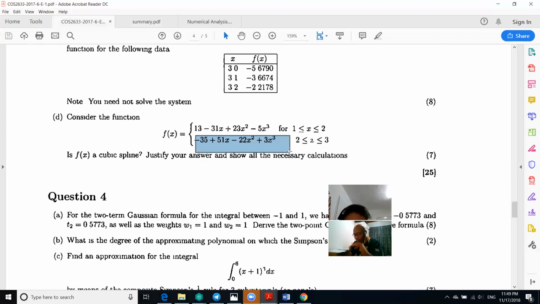Your third derivatives, right? You have 46 minus 30x for the first one. And then you have minus 44 plus 18x for the second one. I got 9x. Yeah, it's 18x. Sorry, my mistake. It is 18x. Let me try 18x. And then we substitute 2 in each. So it's 46. And they don't match, so it can't be a cubic spline.